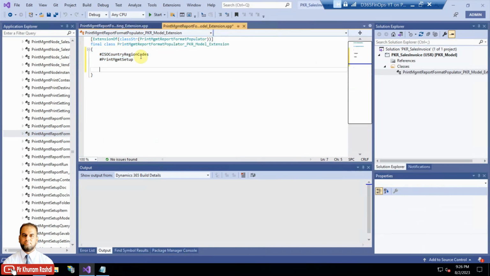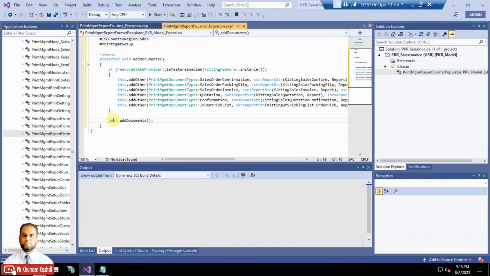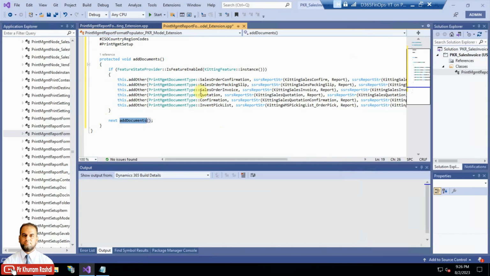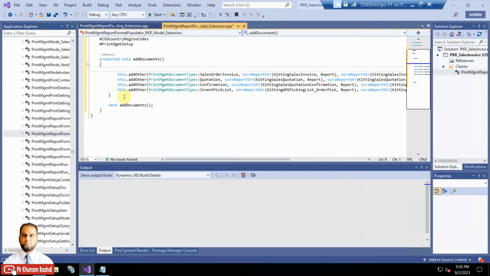So you just copy this one, the method here, addDocuments, protected void, and here next addDocuments, the next implementation, if any. So it will be called, and we are only interested here in the sales order invoice, not in anything else. Also, we don't need this to check whether the feature is enabled or not. So I will remove that.